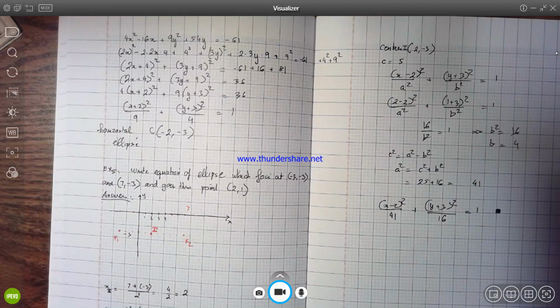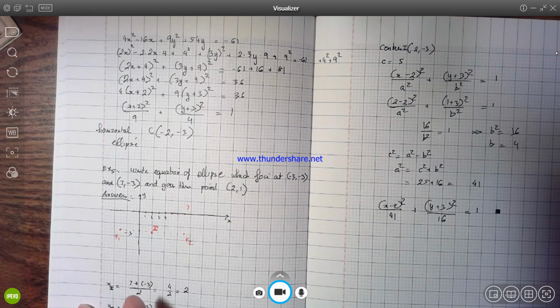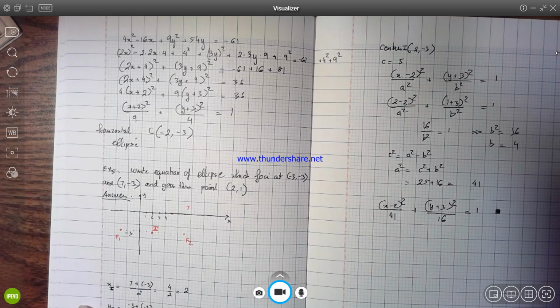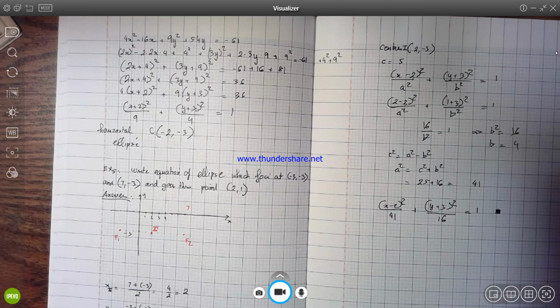With a little bit of sketching, you don't have to graph the whole ellipse unless the question asks you to, then you can. But with just a little bit of sketching and locating the points, you know right away that this is a horizontal ellipse, and you know right away how you're gonna get A, B, and C. So if you want to sketch, I can sketch it really quick right now.